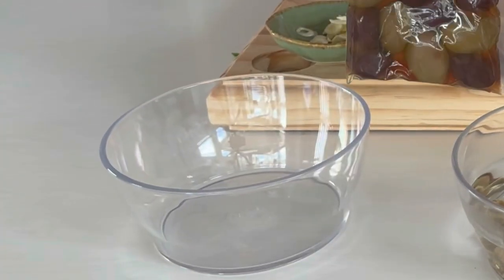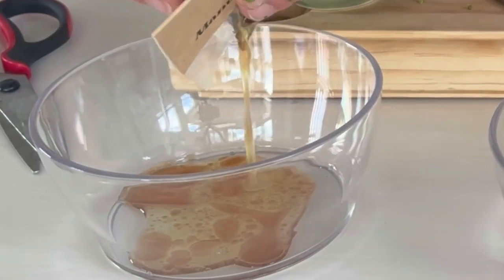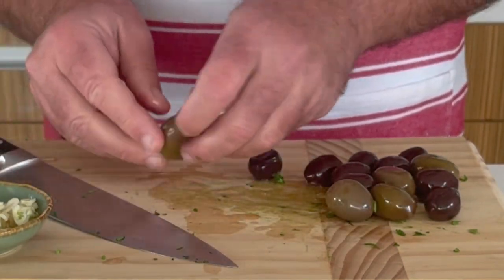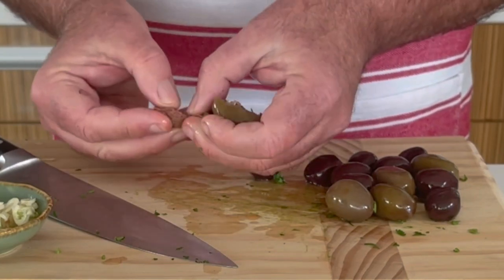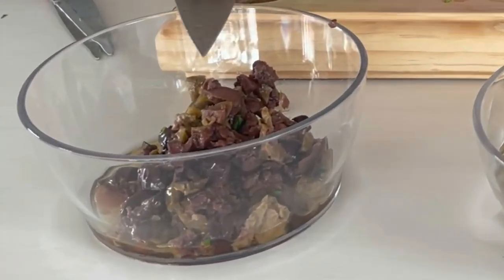Drain off about 150 grams of olives, but hang on to the juice that it's in. Now, using a knife just like this, put it on its side, give it a tap, and now we'll discard the pip and just roughly chop the olive flesh up, and let's just pop them back into that retained juice because we want to use that in the sauce.